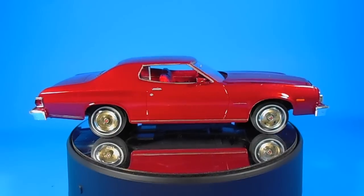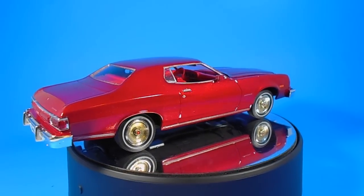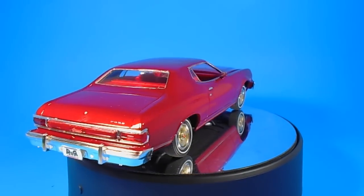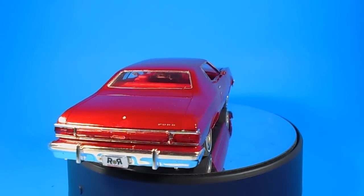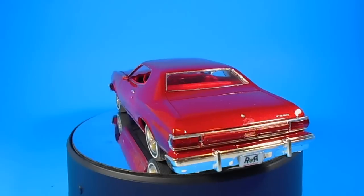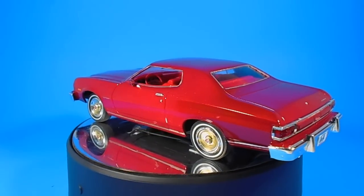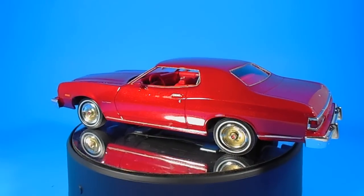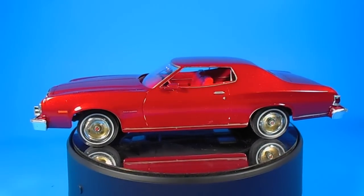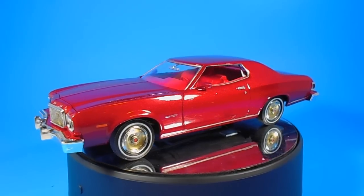The motor builds up into a nicely detailed 21-piece unit that only needs some aftermarket wiring to really stand out. The chassis is somewhat basic but detailed and has a separate suspension for both front and rear. The tires have no branding but they do have white wall stripes, and the interior is a multi-part unit where the details are very crisp. Most of the dash details are done with decals, and the body is a one-part unit with a separate hood. I didn't find very many mold lines to speak of — it's very well done.